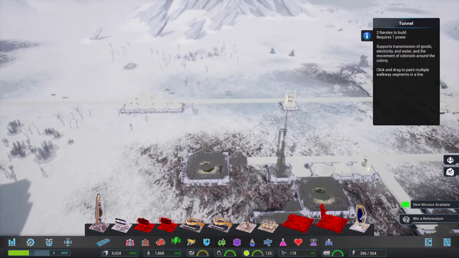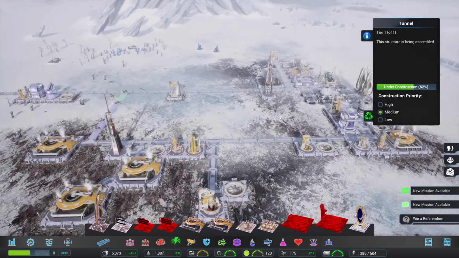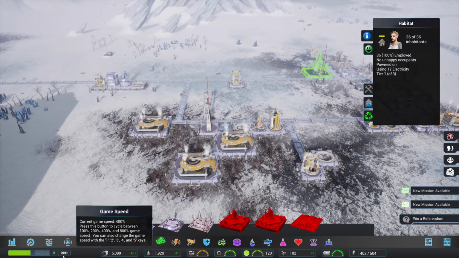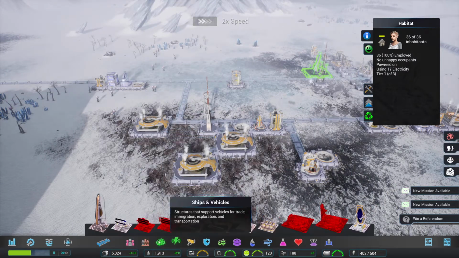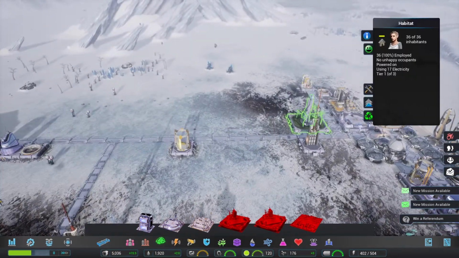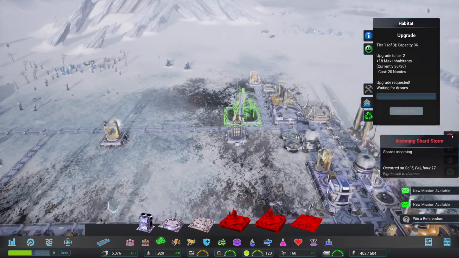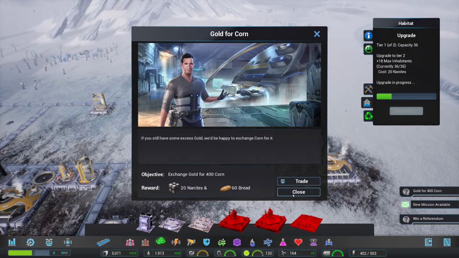And then the next thing we want to do is connect the two sides. We're also going to slow this down for a second. There's a lot going on, but we're going to work on the transport hub, so that'll help that production. This is full, so we're going to start working on upgrading this.